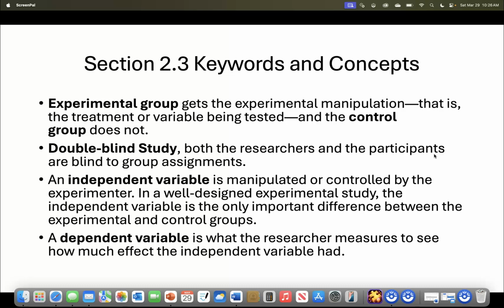And the reason we're only changing one variable is we want to have a dependent variable that is consistent. So in our drug trial group, it's the group that doesn't take the drug, so that the researcher can measure the difference, right? Between the two things, between the people who got the thing and the people who didn't get the thing, right? So that's the difference between the independent variable and the dependent variable in an experimental group.